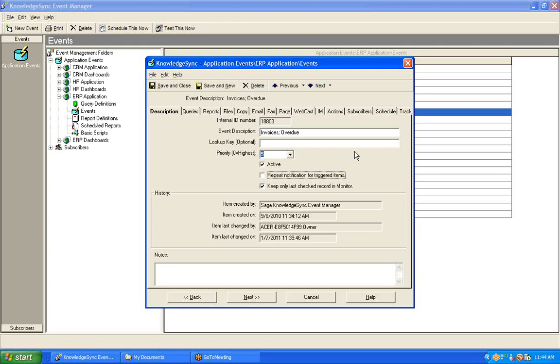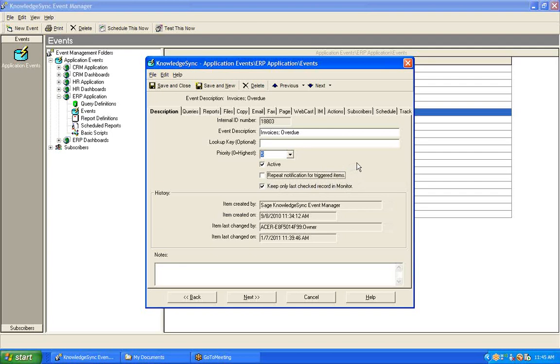And so the event runs and it sends an alert, probably to the appropriate sales rep, that Acme Inc. is on credit hold. Now, chances are that you don't want to, again on Tuesday, tell the sales rep that Acme Incorporated is still on hold. You've already told them that they're on hold back on Monday. So you would probably have this event configured to not repeat notification. Tuesday rolls around, Acme Inc. is still on hold, the event runs and does not send another notification about Acme to the same salesperson.